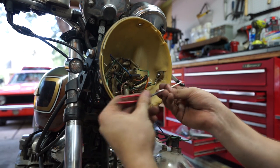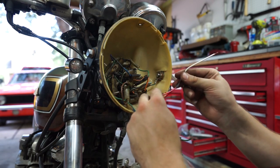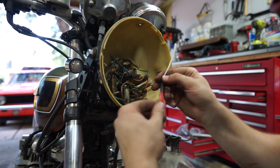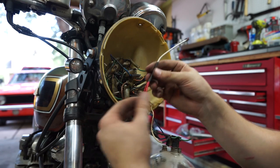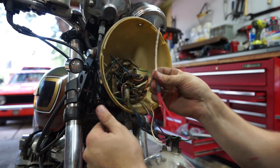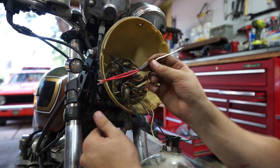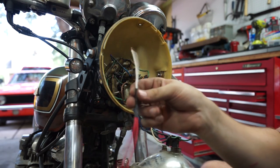I'll button this all up and put my bullet connectors on, hook it all up. In the meantime I'll charge the battery and then I'll show you guys how everything works in harmony. If you have any questions about this, throw a comment down below — it might be worth making a video about this whole subject. But again, this is going to be a necessity if you're putting all four LEDs on your bike to make your turn signal indicator work.